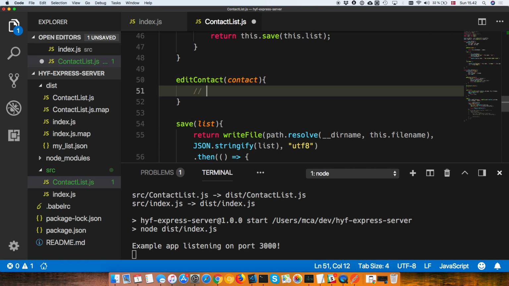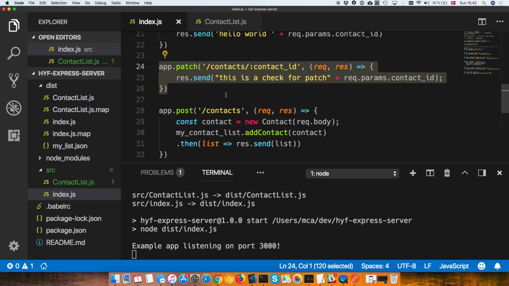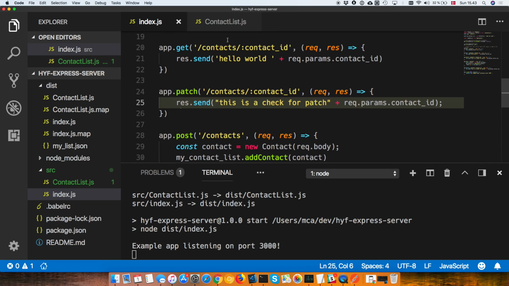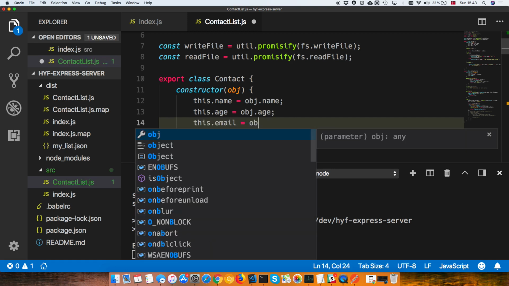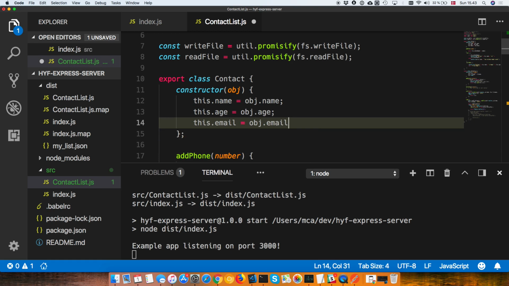And so here you will write code for edit contact. Okay, and then when you are done here, you can imagine that edit contact will take two arguments. It won't just take the contact body, but it will also take the ID, because which contact do you want to edit? Yes. But before you finish the API, you need to do one thing. On contact list, I see that the contact has only two keys here, right? I want you to add email. So I want you to do something like this. Okay?